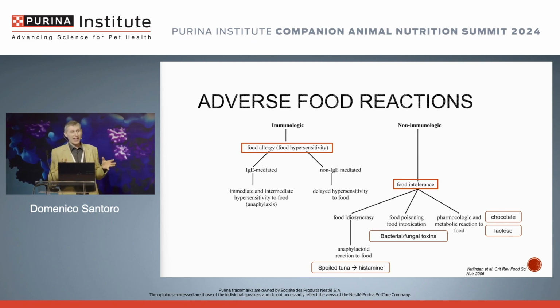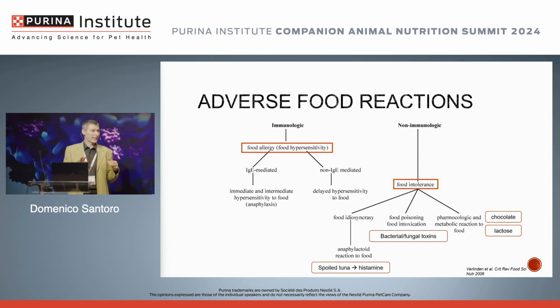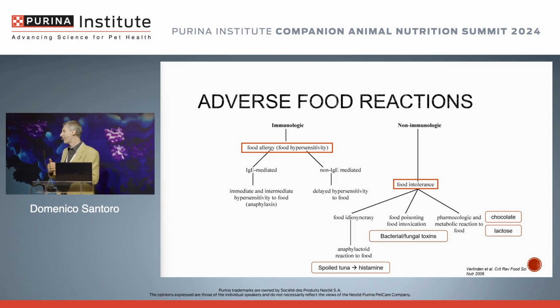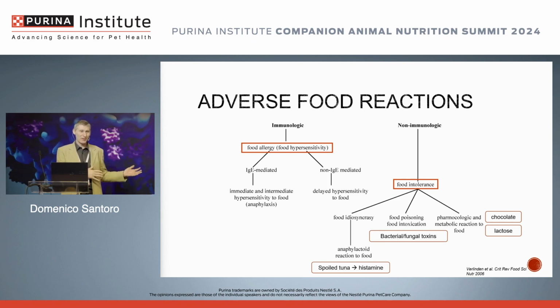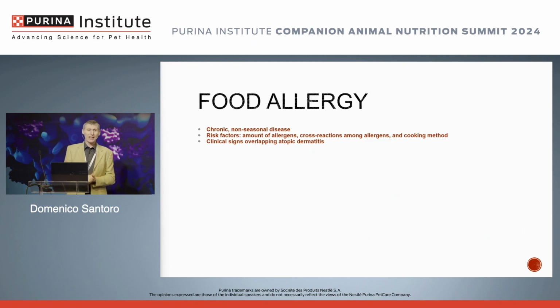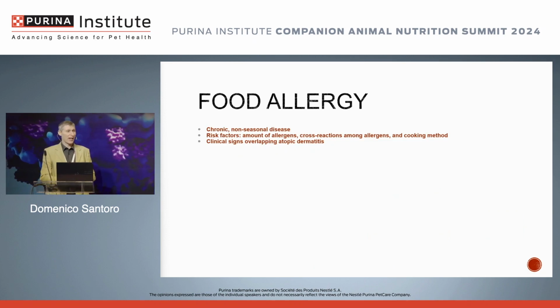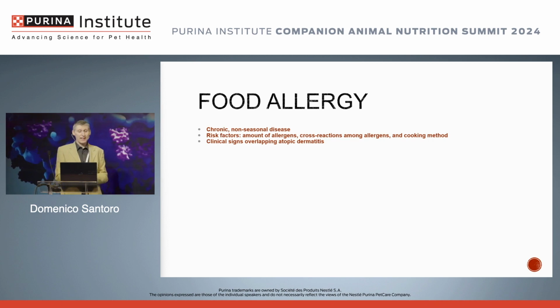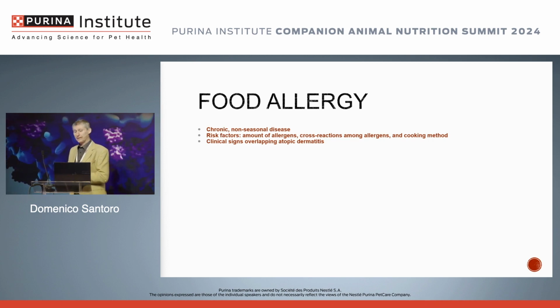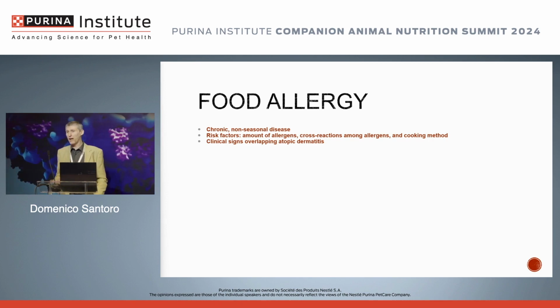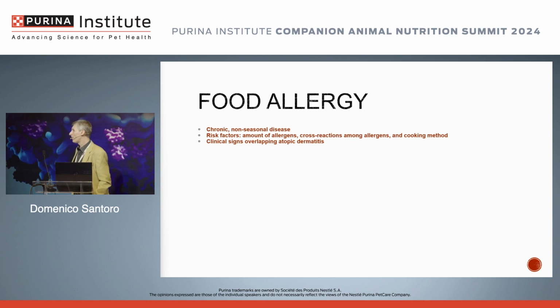And again, I'm a dermatologist, so probably the type of population that I see in my practice may be a little bit different from what you see in your practice as a clinical manifestation of food allergy, and of course, the correlation with atopic dermatitis that Dr. O'Mahony was talking about. Now, food allergy is characterized by a chronic non-seasonal disease. That's extremely important for my patient. And obviously, we have clinical signs which are compatible or completely overlapping with atopic dermatitis, with very few exceptions.